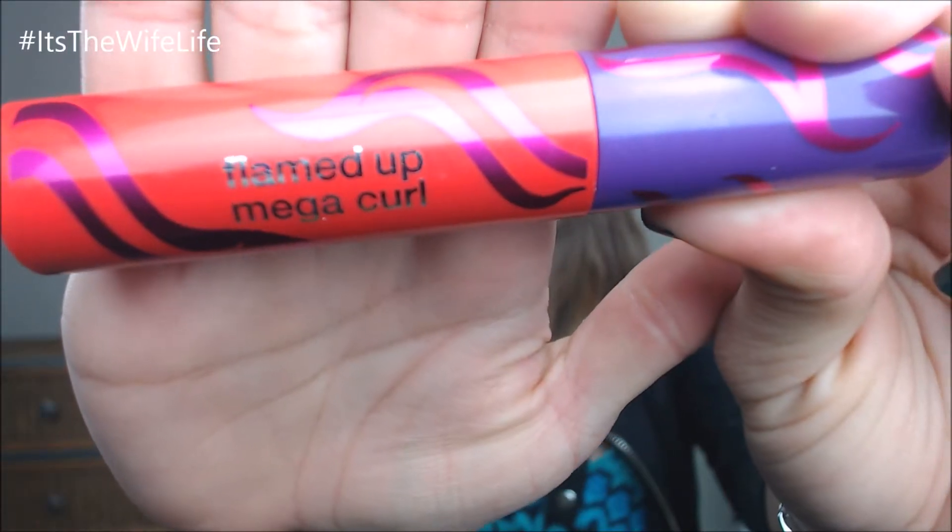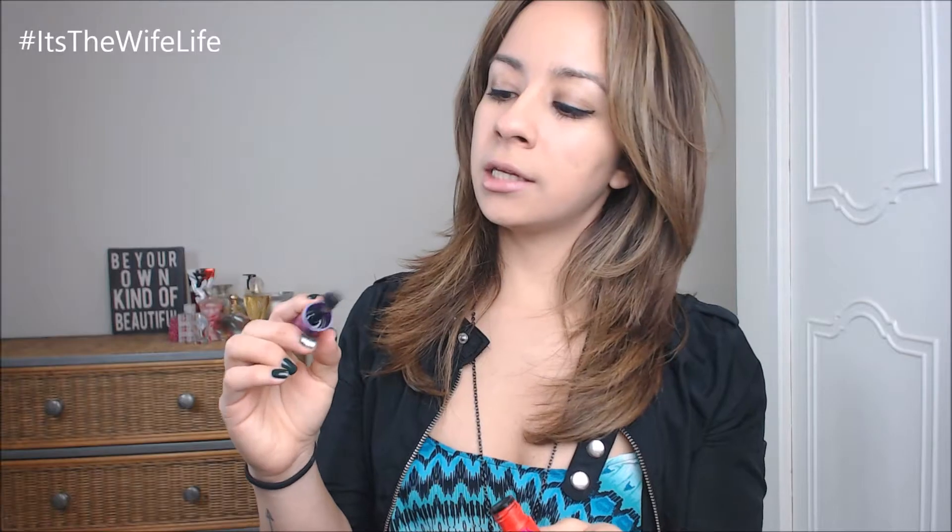The next thing I'm going to mention is mascara, and the one I've been liking for January is the Flamed Up Mega Curl by CoverGirl. I got this mascara because I went to the drugstore and it was buy one get one 50% off, and I grabbed this because of the packaging. I believe there's the regular Flamed Up and the Flamed Up Mega Curl — I've never used the original so I just got this. The wand is pretty cool: it's very compact and curved, which I feel helps curl your lashes. I liked the wand a lot and felt I got a good curl using it.